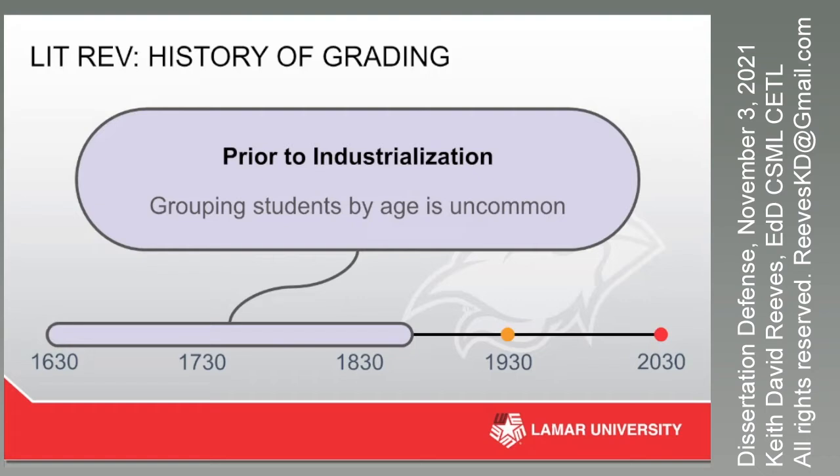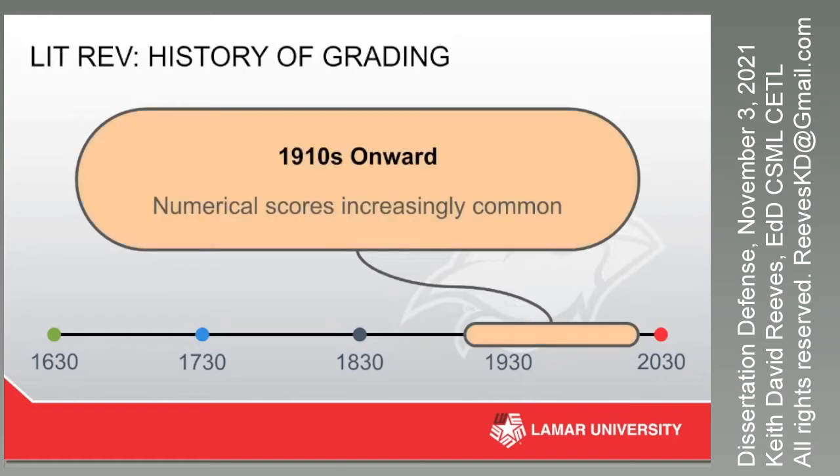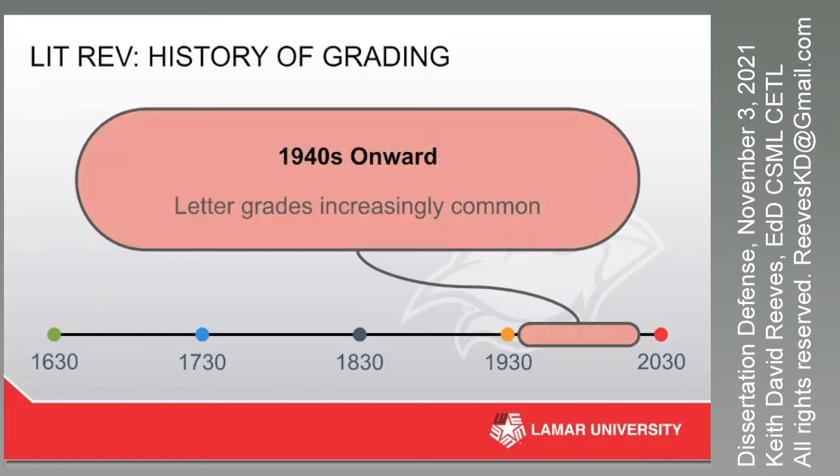Also of note is that in the era before industrialization, students were generally grouped together based on local geography. Sorting students into grade levels by age was, again, relatively uncommon. During industrialization, this flipped. Time elapsed instead of level of achievement became the primary arbiter of advancement. As industrial thinking became the dominant force in social institutions, numerical scores became increasingly prevalent in primary and secondary education, rising especially in the 1910s.